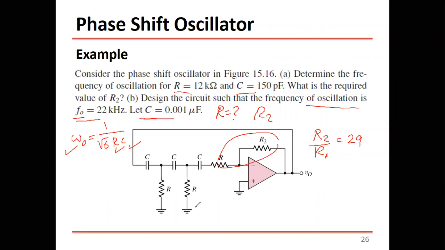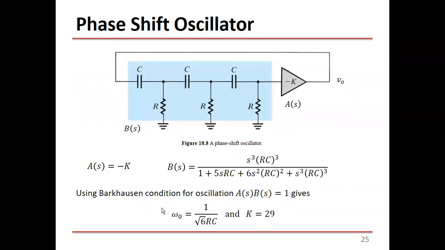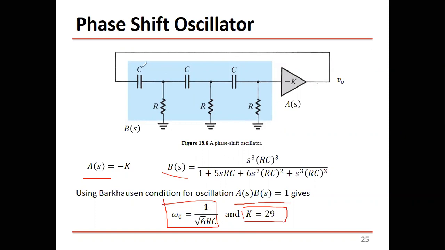I have one question about the general form for omega. It doesn't have a general form, but it's a function of 1 over RC. It could be 1 over RC, 1 over 3 RC, 1 over square root of 6 RC. It depends on RC. How to find it? We have to find B of S, the feedback circuit and the feed forward circuit, and multiply them and solve for this condition, and this will give you omega 0 and the K, the two conditions for oscillation. So it differs from one circuit to another circuit; you might find this 3, for example, or another value, but at the end it's a function of 1 over RC. And again, all the capacitors are the same and all the resistors are the same.